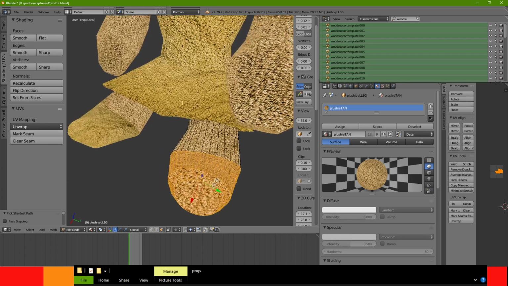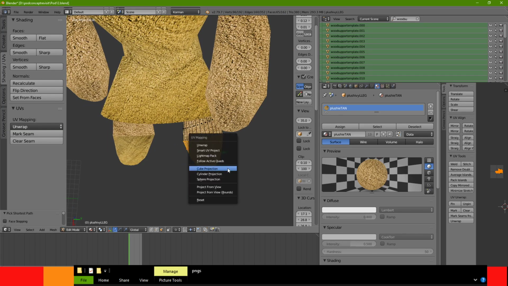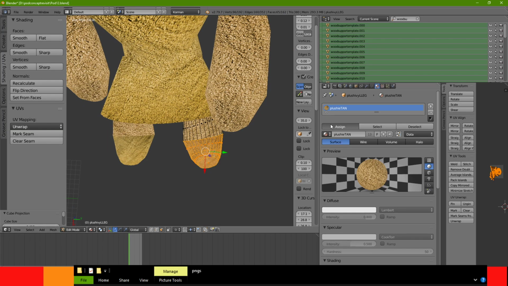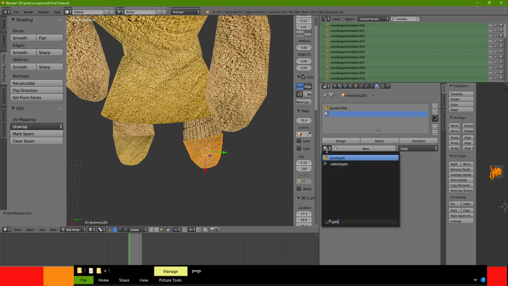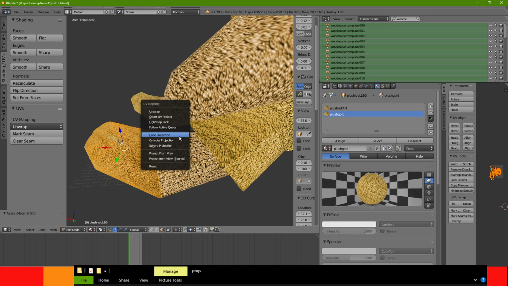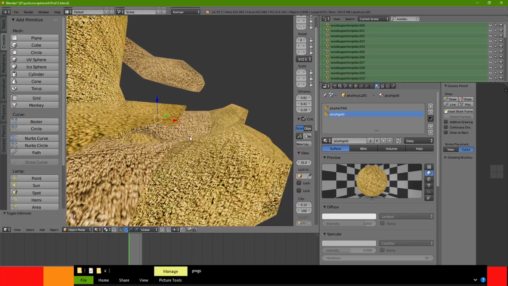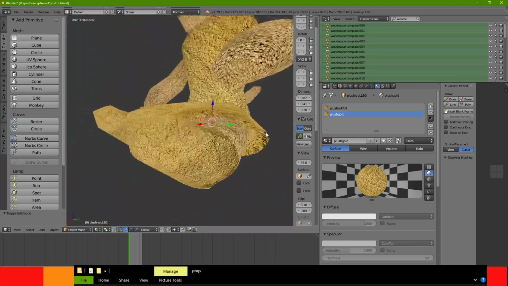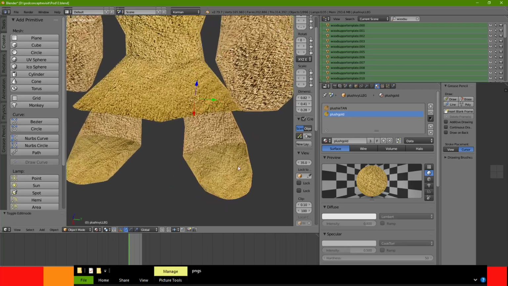Because why would the pattern from one set of fur carry over to the pattern on another set of fur? It's like, oh, that's like two different sets of fur right there. Those should be definitely different patterns, right? Right.